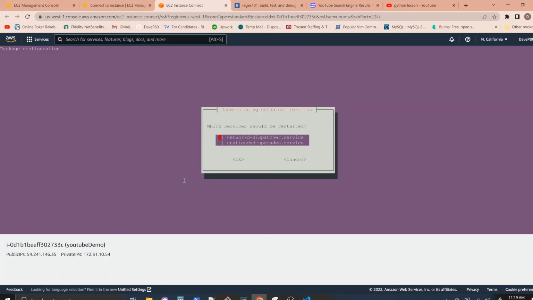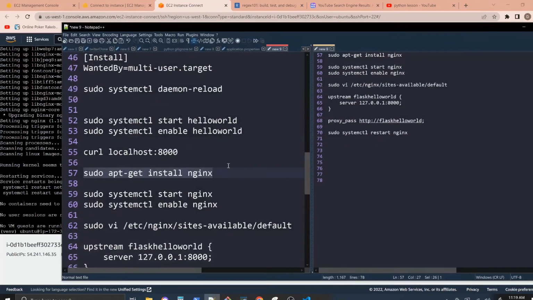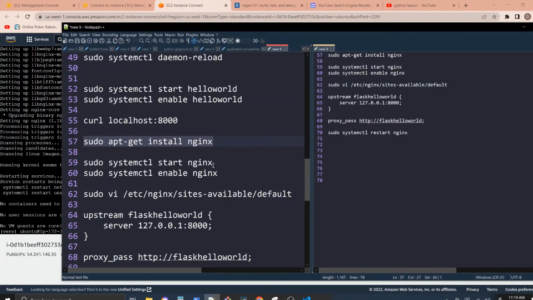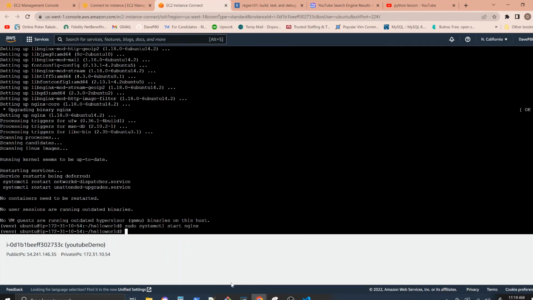Just click enter. Cool. Now we could keep going. So we're going to start Nginx and enable Nginx and let our system know that we want this process on, I think it's like the main thread or something. And we're going to enable it.